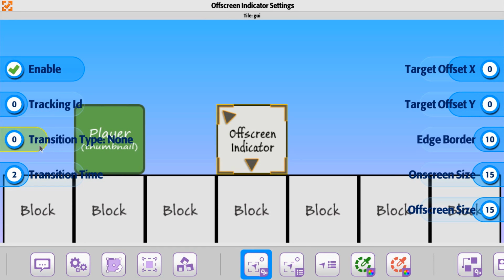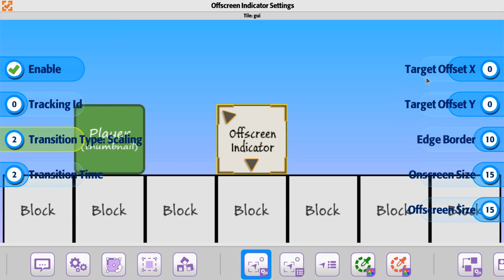There's a transition type. The fade is simply taking it from one, fading it out in terms of color so that you don't see it, and then fades it back into the other type, the arrow with the square. Let's go ahead and do the scaling so you can see it scaled down. Transition time is how long does it take to get down to that size. We'll do 2 so you can see it just kind of be snappy when it goes down.